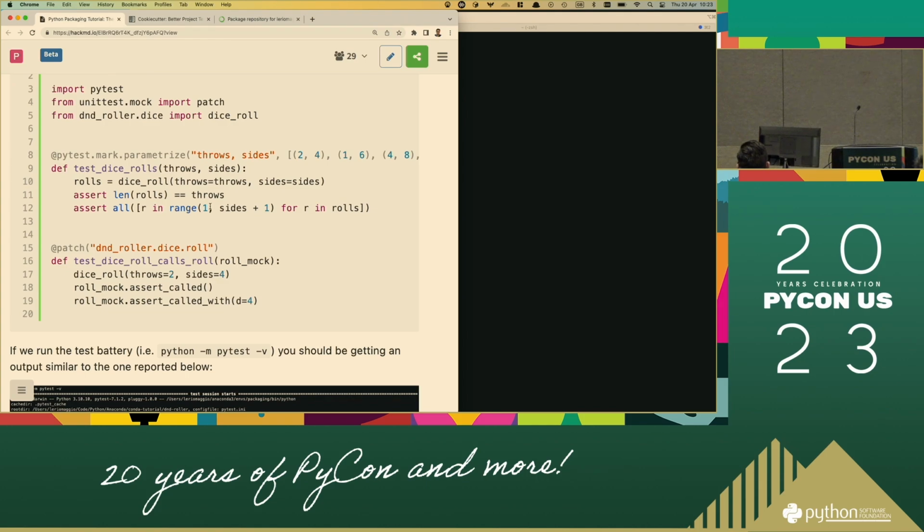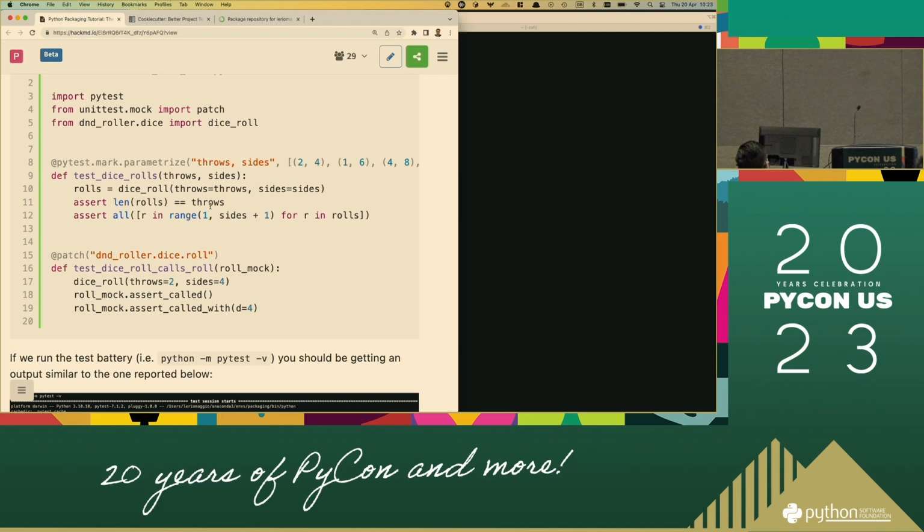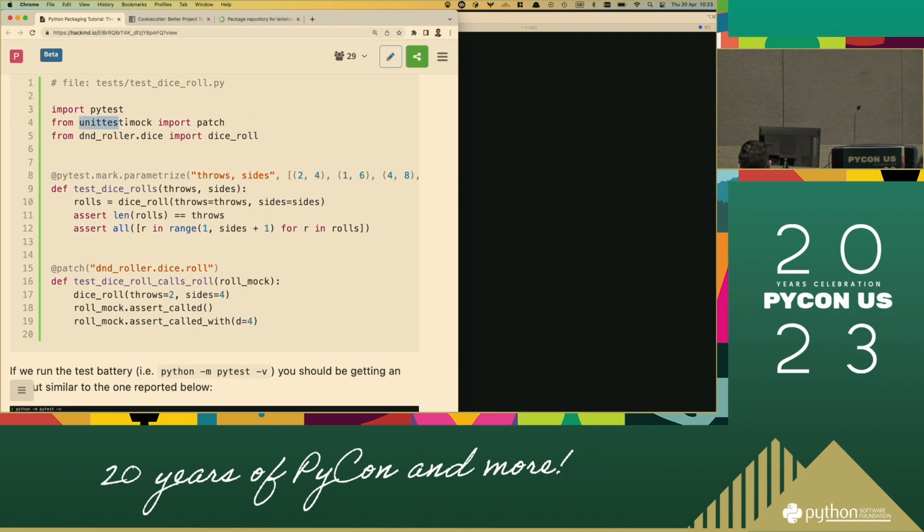In this particular case, you're interested in understanding that the roll function has been called, and in particular, a certain number of times that function has been called. Okay, you can do that using a mock object, and this doesn't require any extra packages installed. This is the standard library again, unittest.mock. You can import patch, and in our test function here, we're just patching the roll function with a mock object. And this mock object has particular features.